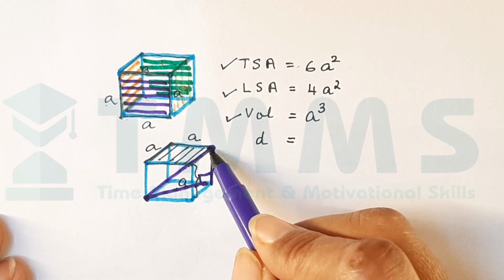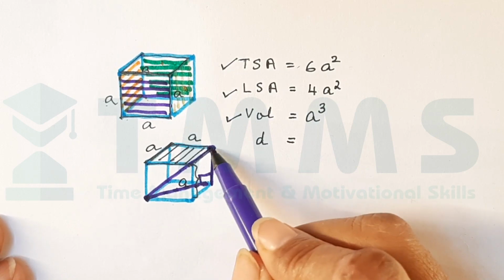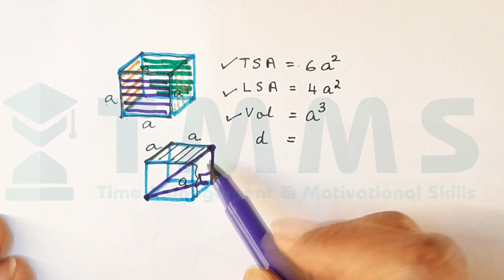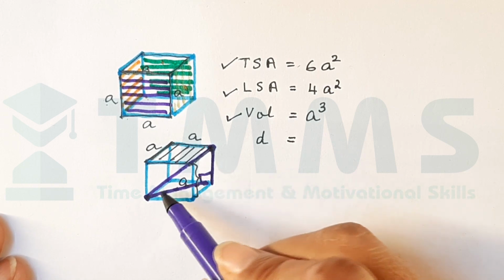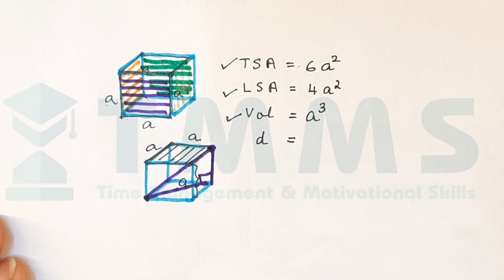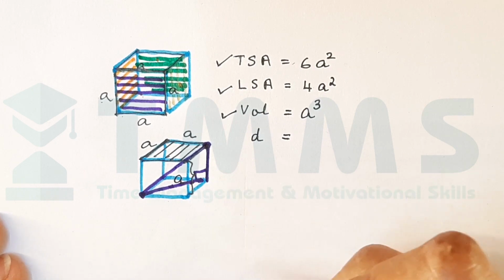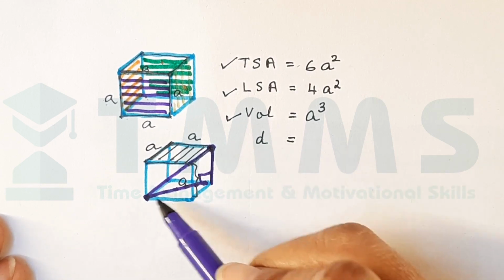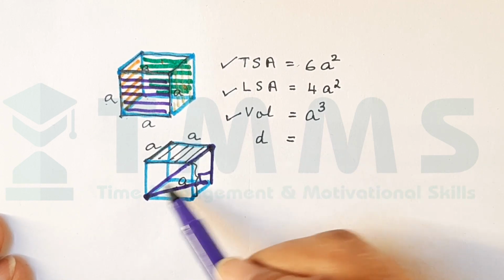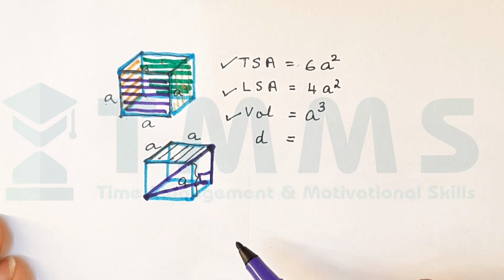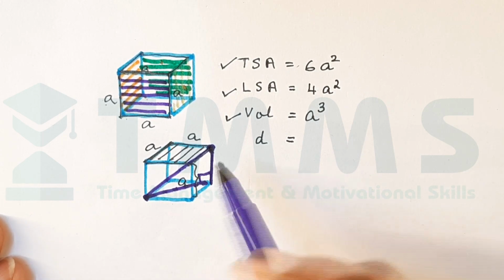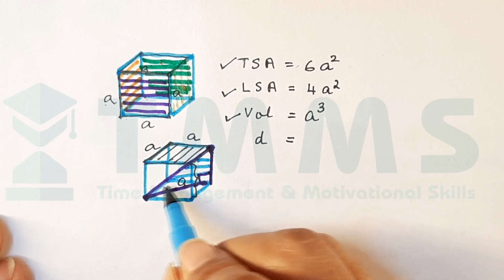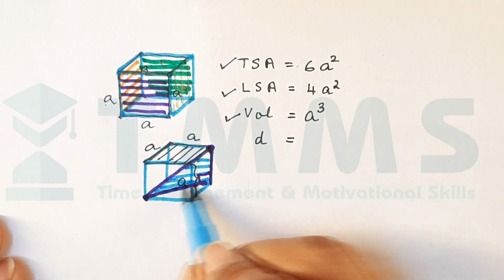This diagonal of the cube will represent the longest length that can be fitted into this cube, which means they will ask you to find the longest stick, or the longest rod, that can fit into this cube. So this will be the longest length diagonally that can be fitted into this cube. So let us understand this part. If you look at this triangle over here, just look at this triangle.